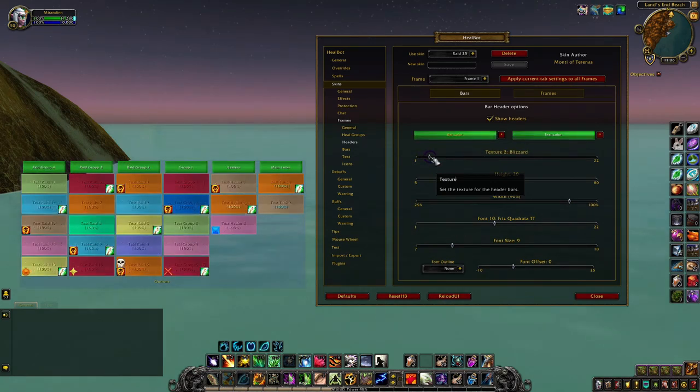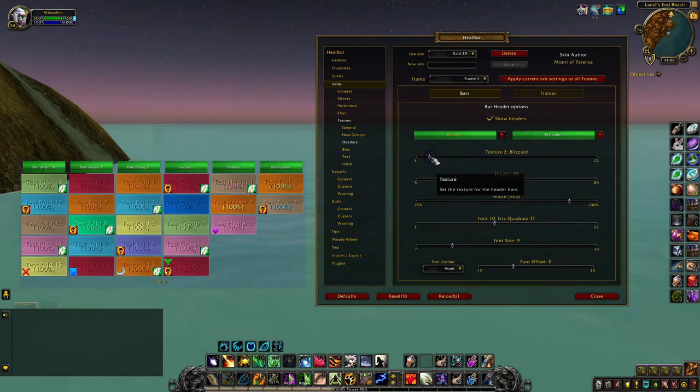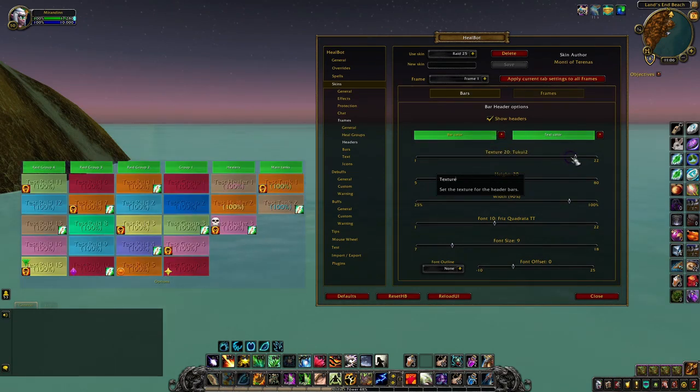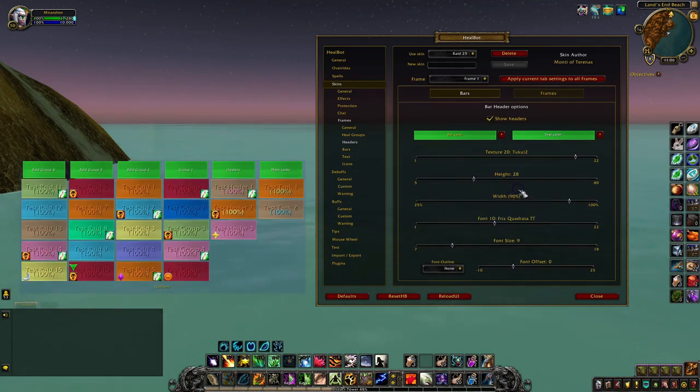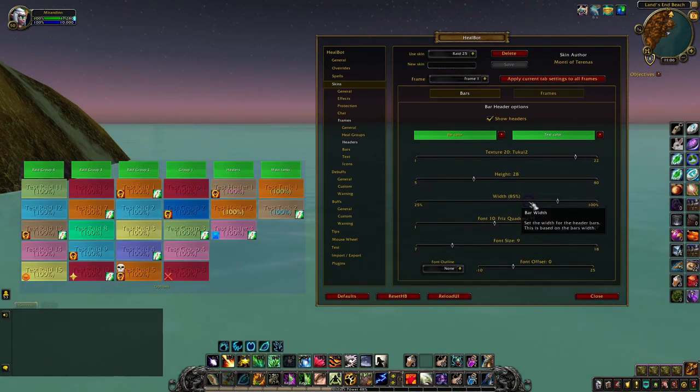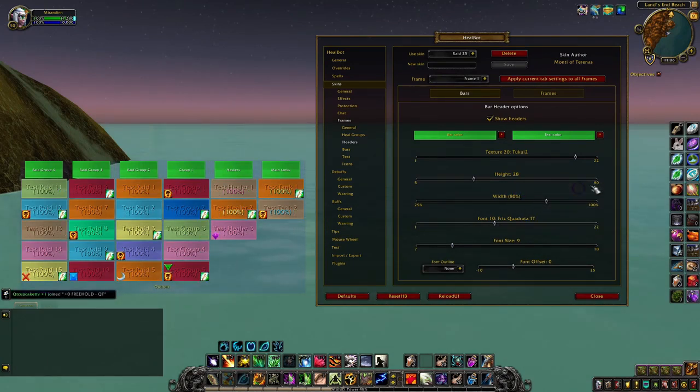You just have to click through the slider where you can hold down your mouse and slide left or right. I'm going to click on this texture 20, and you can change the height underneath that. I'm going to play around with that. I'm going to pick this height here. You can change the width of that. I'm going to maybe lower that a little bit.